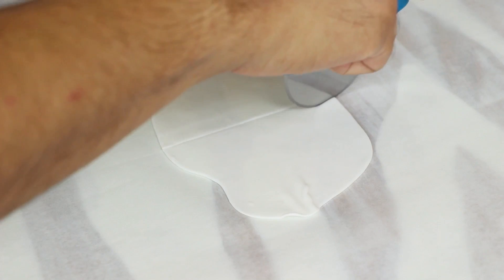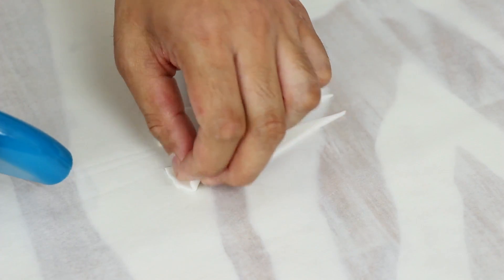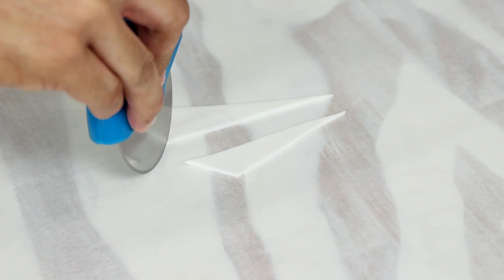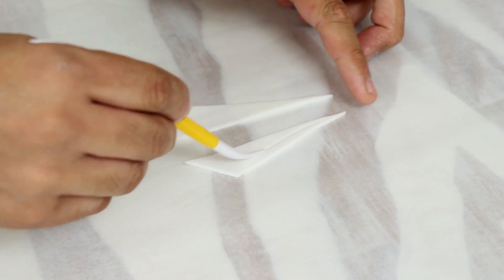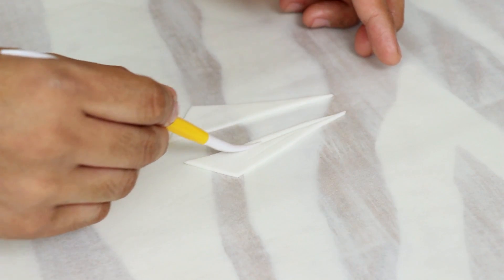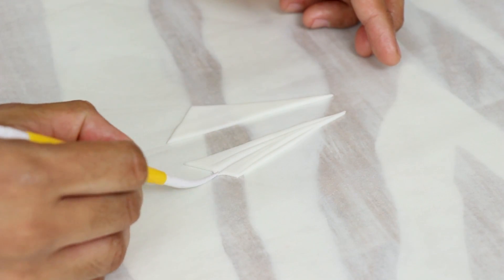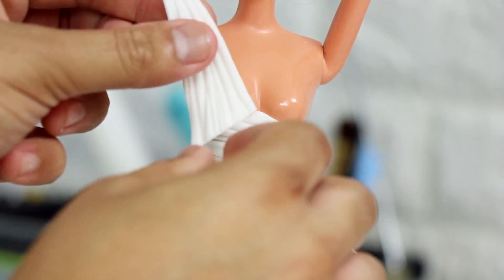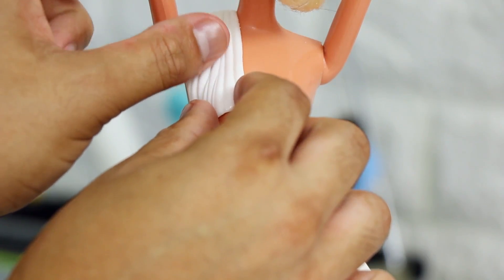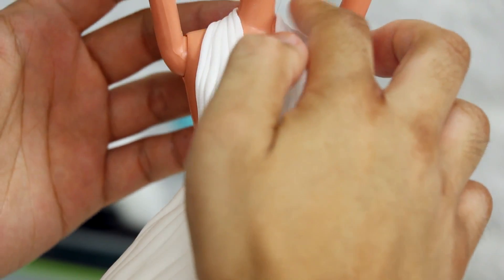Let's create the top of her sleeveless gown. I'm cutting out two very long triangles that start at her bust and then wrap all the way around her neck. I cut away the bottom of the triangles so that they fit around the top point of the pentagon shape. I gave them the exact same ribbed texture, then applied them to the bust with a little bit of water or vodka, just so that they would cling and hold together.